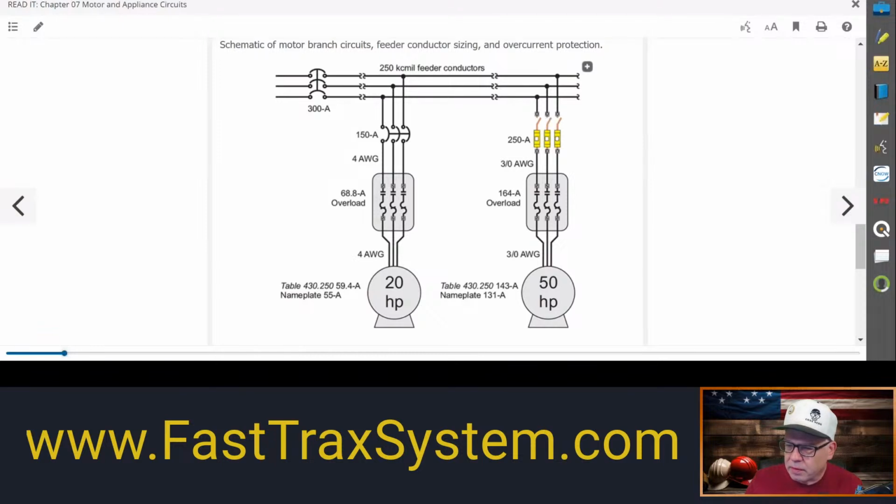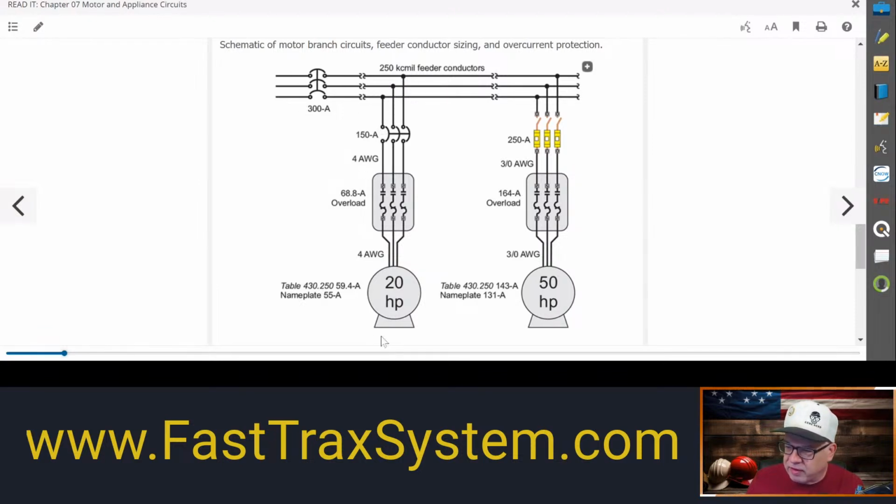When I'm thinking about a circuit and I'm being asked to do motors, for example, I'm looking at this scenario right here, and I try to treat each one of these separately. That's my goal. So this is one set. I'm not even worried about the feeder. I'm not worried about any of this yet.